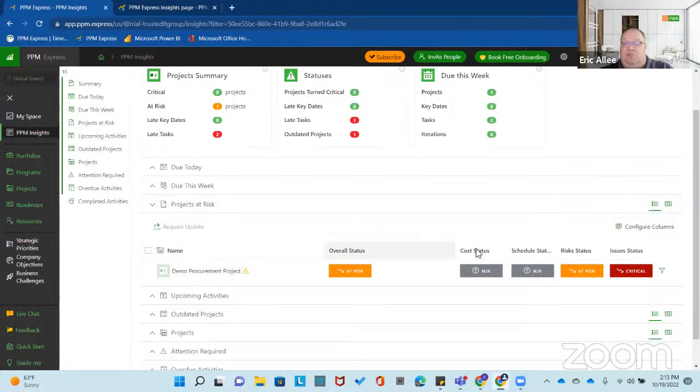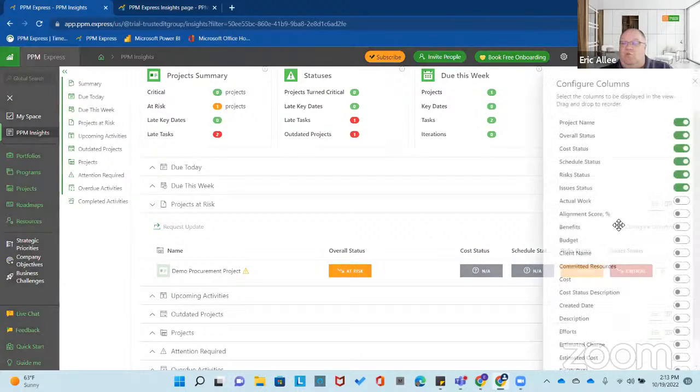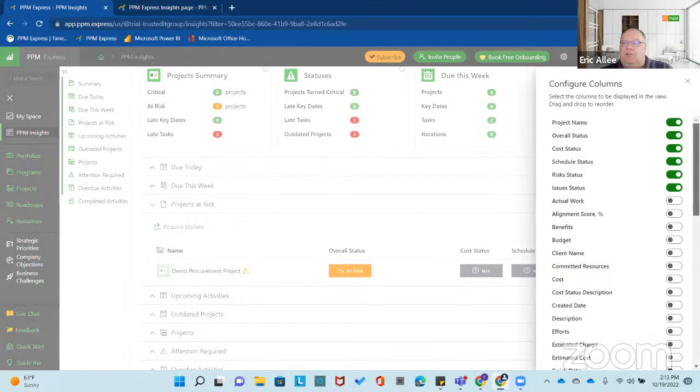So again, I can change the columns. In this one, you get quite a few more columns, right? There's a lot of things you can tailor around these categories, and that will make more sense in the next couple of minutes as I show you how this stuff works behind the scenes, the AI component of the automation component. But you can tailor these quite a bit.